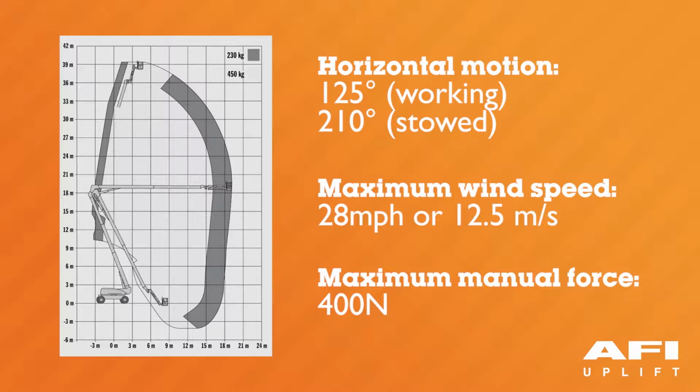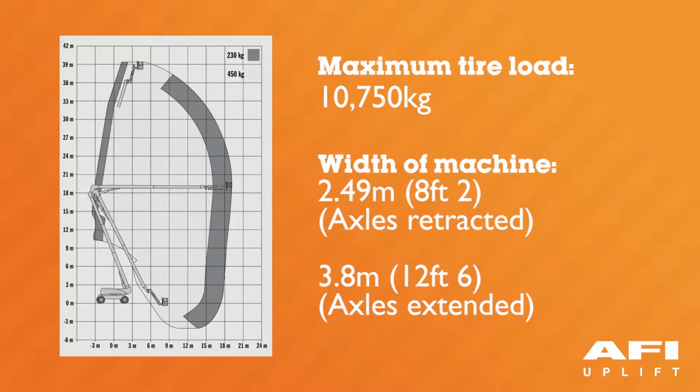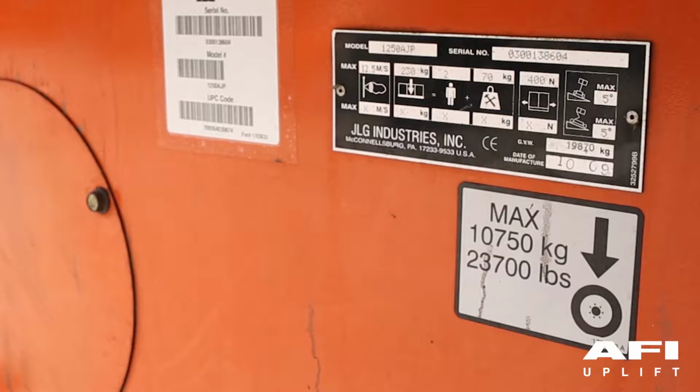The maximum wind speed of the machine is 28 miles per hour or 12.5 meters per second. The maximum manual force on the machine is 400 newtons. The maximum tyre load on the machine is 10,750 kilograms, but please ensure that you refer to the operator's manual and serial plate on the machine for the correct loads.